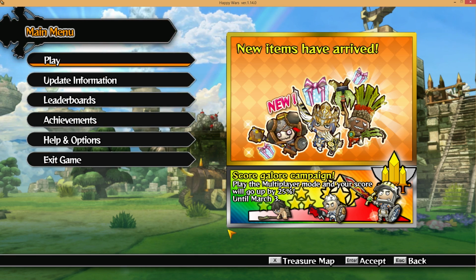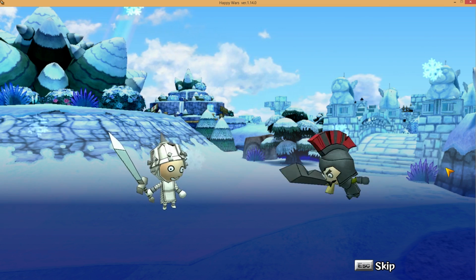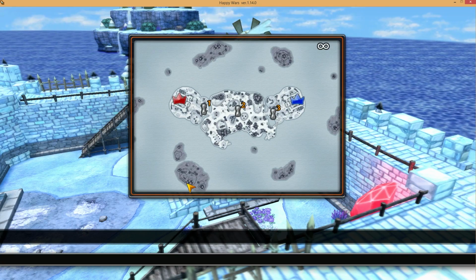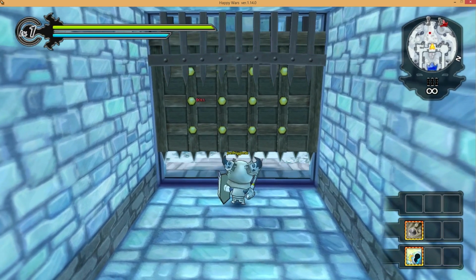A new MMORPG called Happy Wars. So here we go, jumping into the story here. I do like this sort of cute tongue-in-cheek take on the standard MMO plot. So it looks like 3 classes here. And then maybe classes within those classes is what it looked like. Or maybe specializations. Very intuitive controls so far.